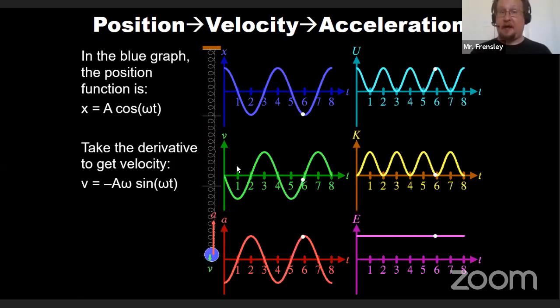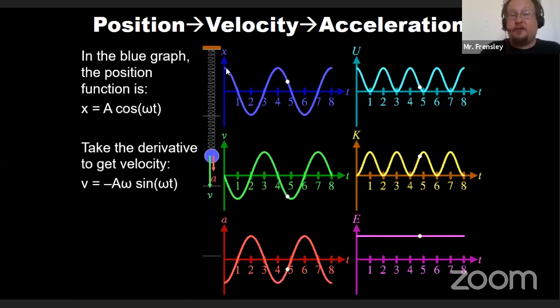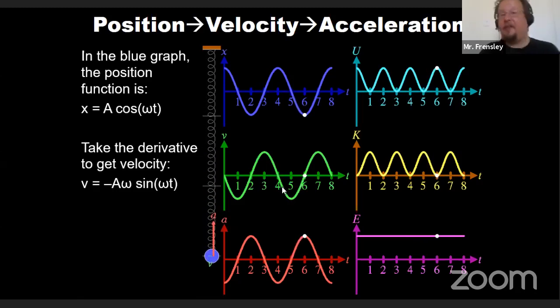Now, let's say you're not calculus enabled. Let's say you're a Physics 1 student. Then here's what you would say. Physics 1 student would say the slope of a position graph is velocity. We start with 0 slope at the beginning. That's 0 velocity. Then the slope is very negative at time 1. That's a very negative velocity. 0 slope at 2, so 0 velocity at 2. Positive slope at 3, so we have a very high up velocity at 3. And then 0 slope at 4, so we have 0 velocity at 4. And then you just repeat.